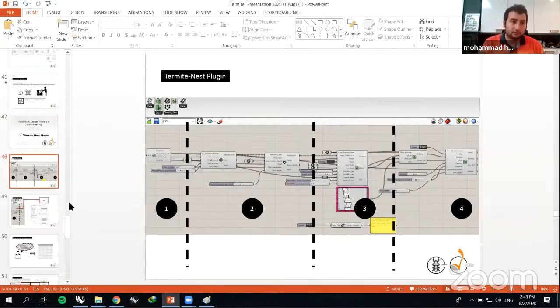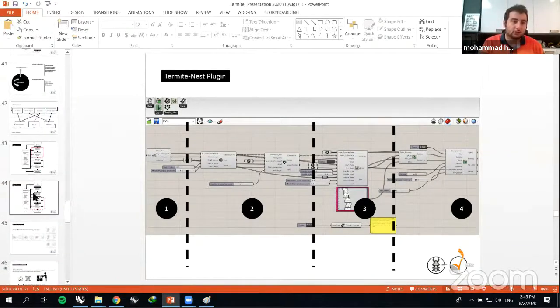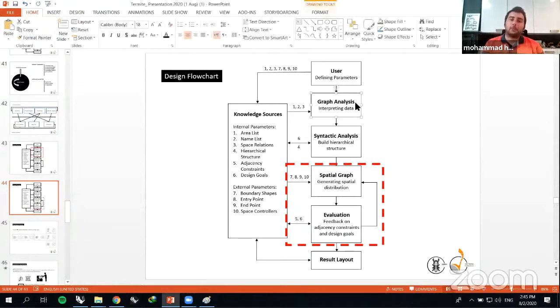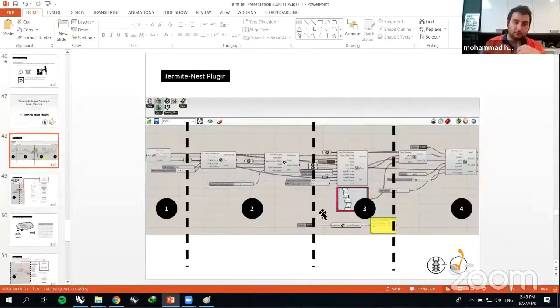If you want to explain it in this graph type and this flow chart, the definition that we have works exactly as the flow chart we explained.